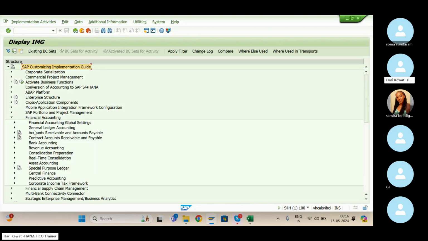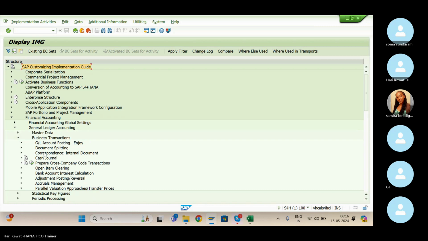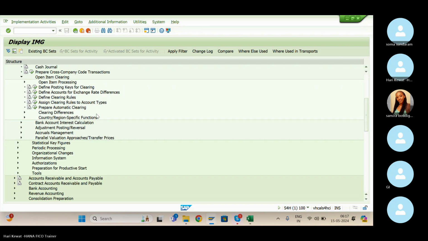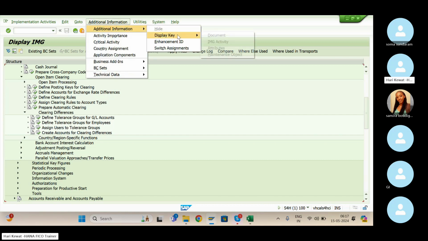Go to financial accounting, general ledger accounting, business transaction, open item clearing, clearing differences. You can bring the T code here.